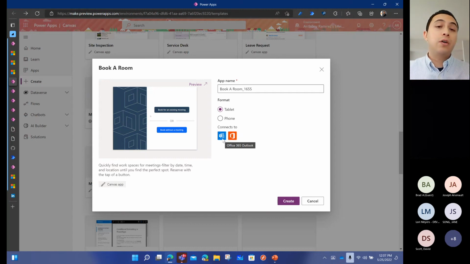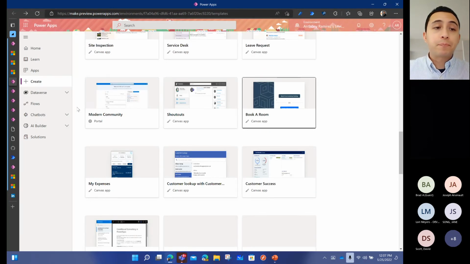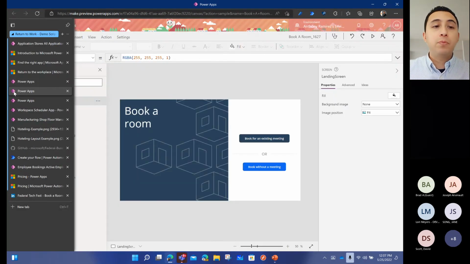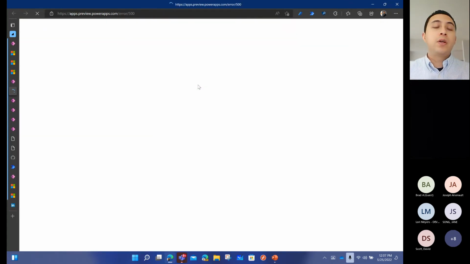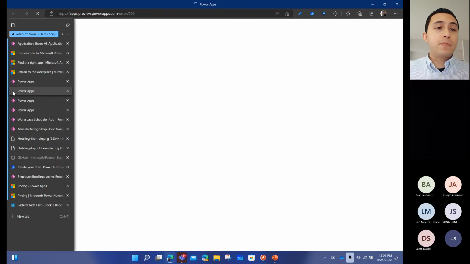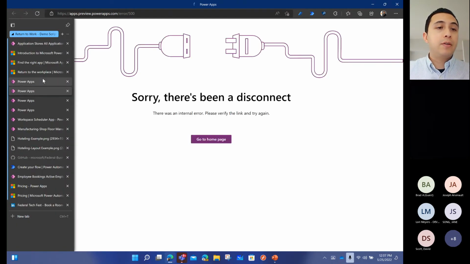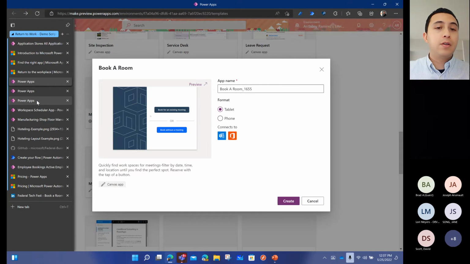So this is really a great way to get started if you're trying to have employees return to work and they're trying to book meeting rooms or reservation spaces for individual desks. Customers are even extending this to include layouts. So I'll show you some examples of layouts of what we have and what we've done in the past to really expand the solution and get started really quickly. Okay, so before I do that, let me go ahead and click on this preview app here. It looks like the demo gods are not being kind to me. So I'll go ahead and switch over to this one here.